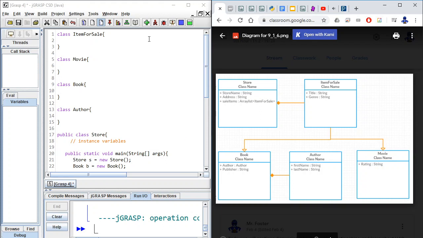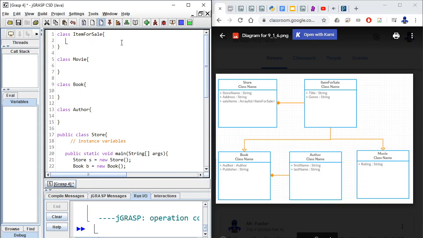For example, the item for sale class. Looking at this diagram, it says item for sale has an instance variable title, which is a string. That's how this is read. So all instance variables are private, so I'd say private. And then what's the type of title? It says it's a string right there.